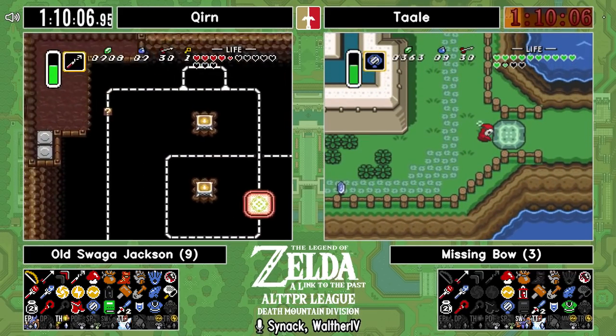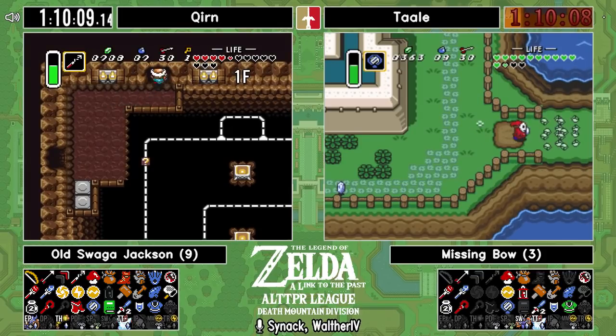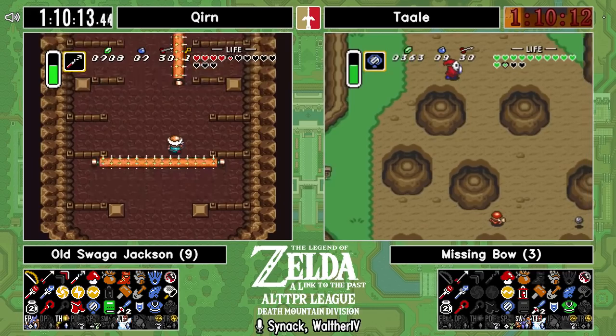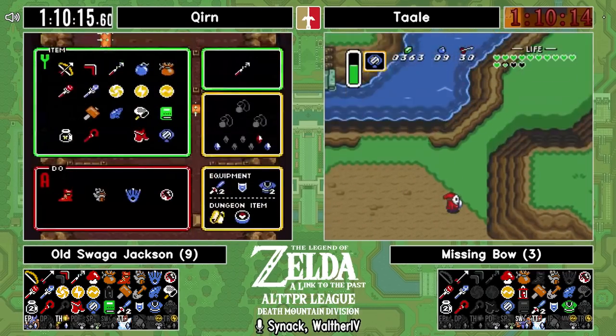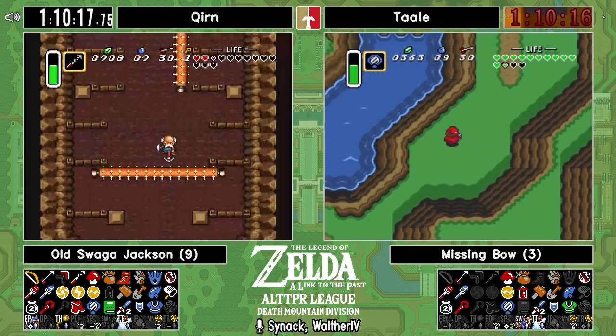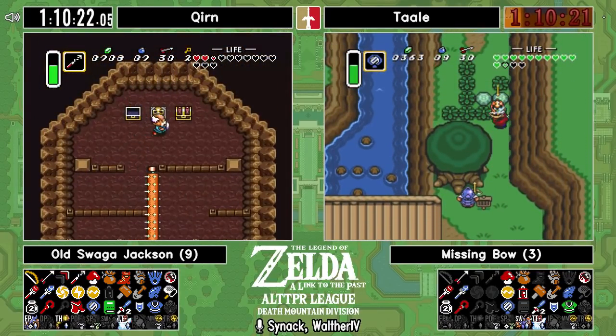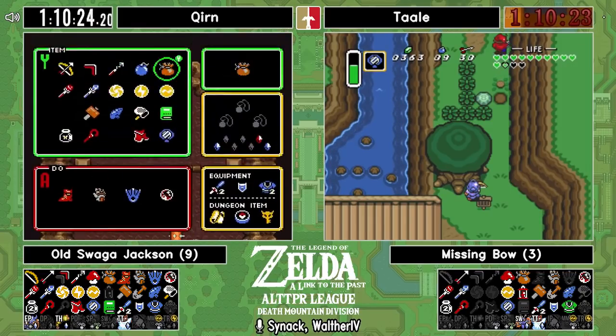Only Inverted will you last location the big key. Yeah, the big key. Hard to do that in a normal mode Turtle Rock. Oh, don't die here. That's a long way back if that happens. Yeah, you literally last location.